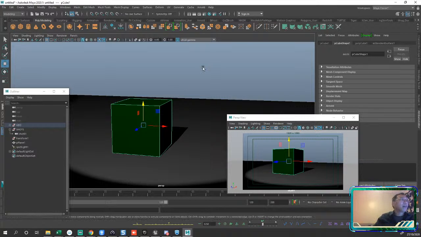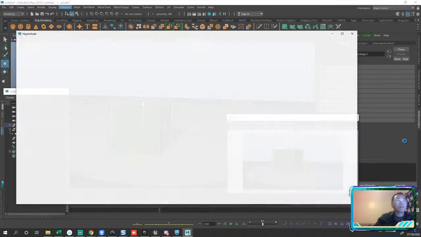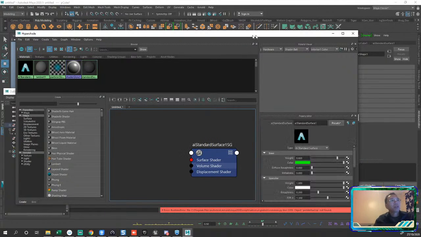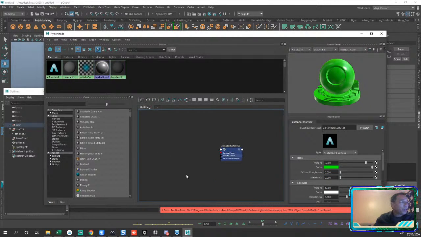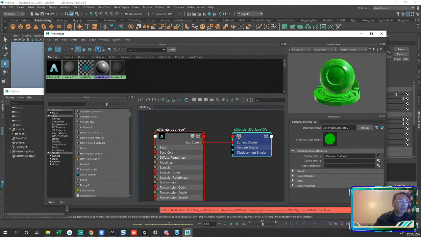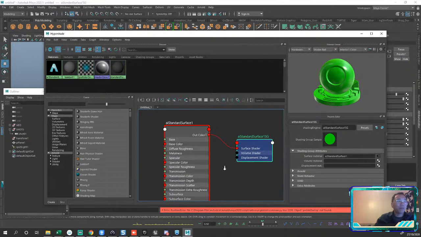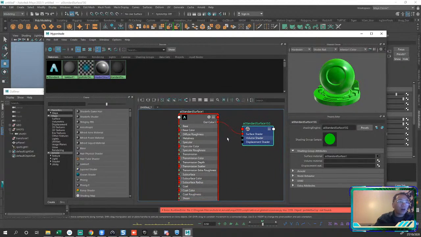First of all, as a quick reminder, we'll pop into the Windows rendering editors, Hypershade, which I'm still not 100% comfortable with, but we'll get there. We've got our surface shader attached to our shading group, with all of these different controls for how that surface looks: the base, the diffuse roughness, the metalness, the specular, etc.